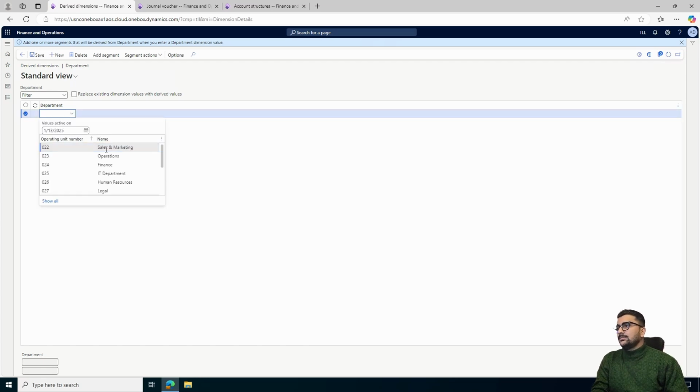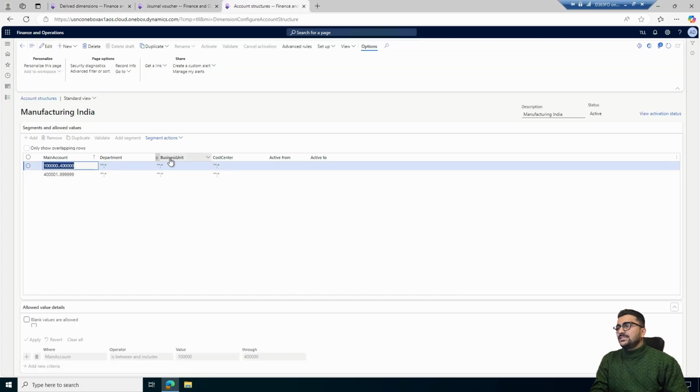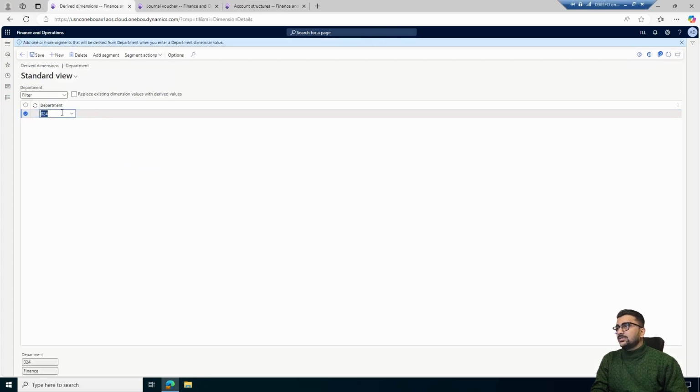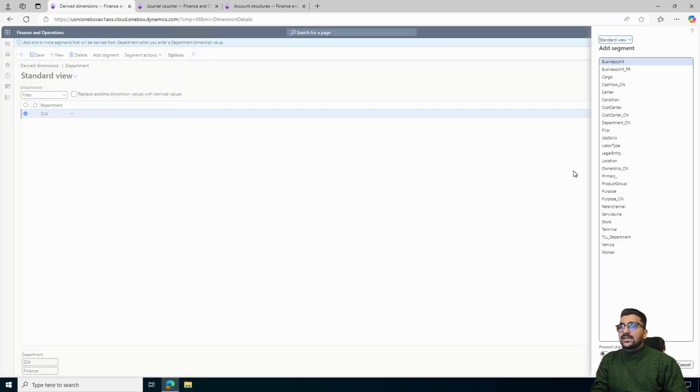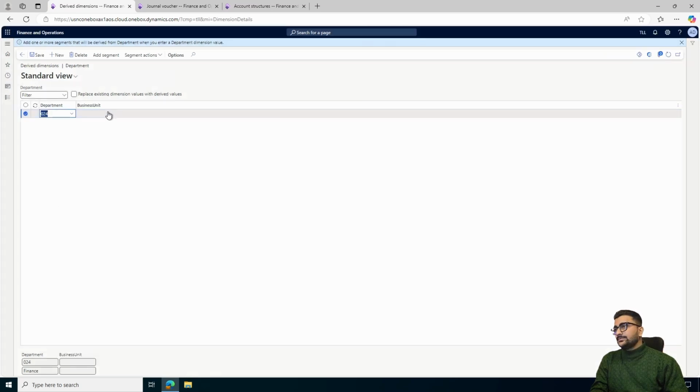For example, when I select my department as finance, the following values should be selected. I'll explain the condition. If I click on add segment, here you will see business unit, then add segment. If I select finance, then 01 home should be selected.